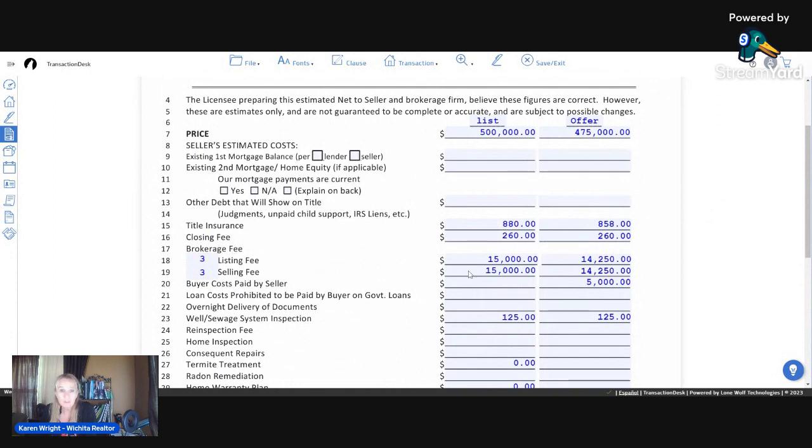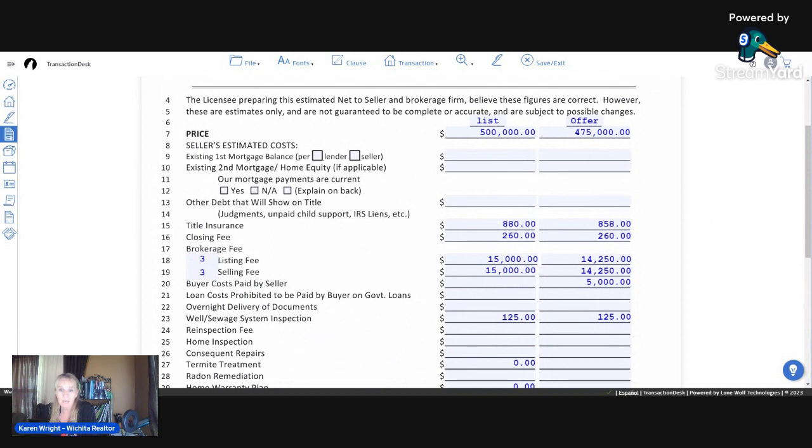Now we go to the brokerage fees, which of course take up the chunk of the money when you sell a house. And the brokerage fees, 3% goes to the listing fee, and I take that off of this price up here. And then 3% goes to the buyer's brokerage fee. It does not go to the agents. This isn't going to the agents. It's going to the brokerage. So okay, that's not the cost.